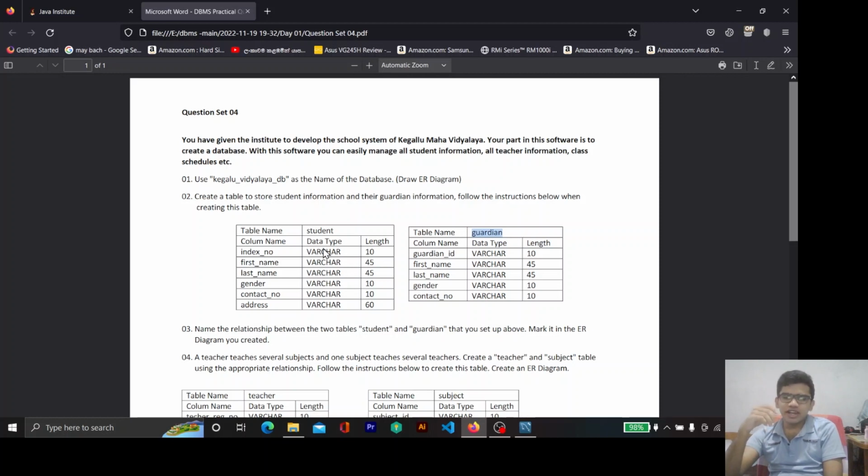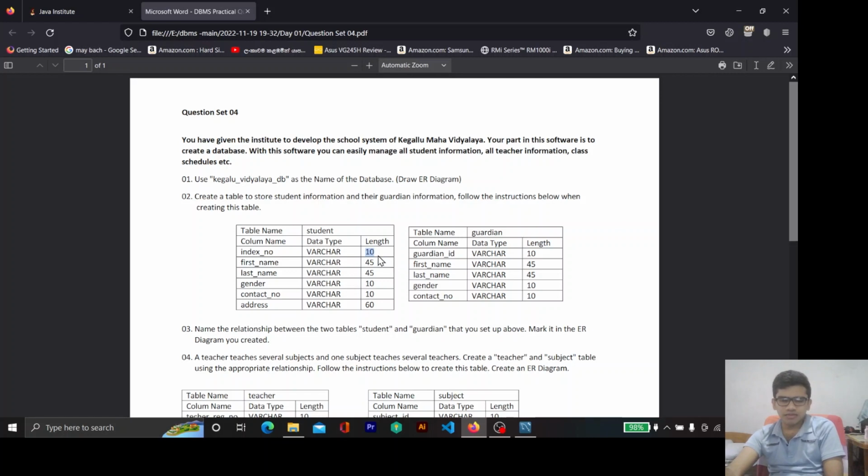There are two main string data types in MySQL, such as char and varchar. Varchar means a variable character, which means that the length is not fixed, so you can give any length under 255. That's the maximum length you can give, from 0 up to 255.